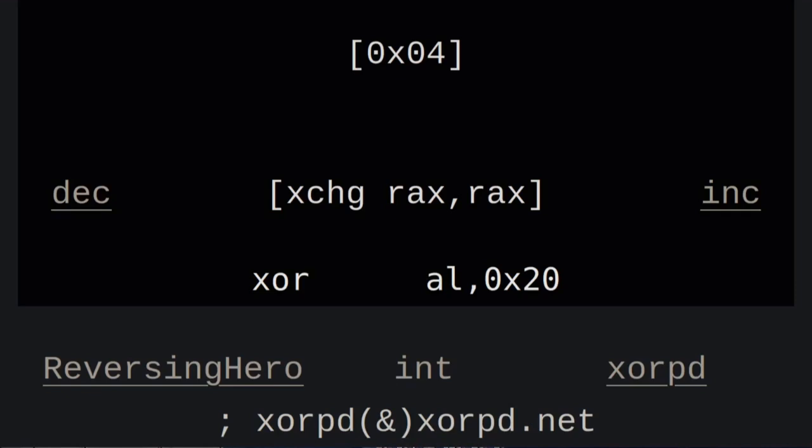Hex 20 is equal to 32 in base 10, or 00100000 in binary. In this application, the XOR essentially toggles the fifth bit of EAX and stores the result in EAX. The obvious application of this operation is to change the case of letters in the ASCII alphabet.